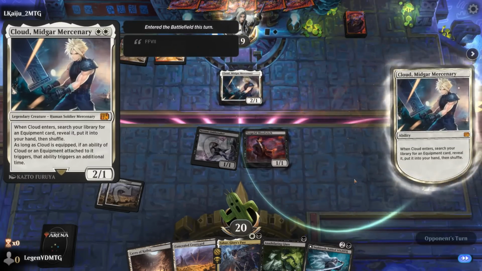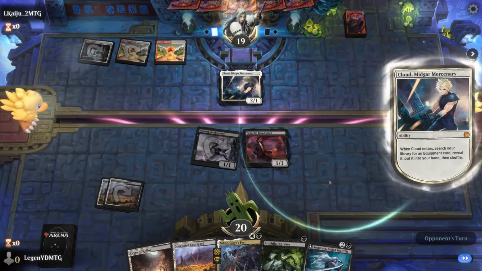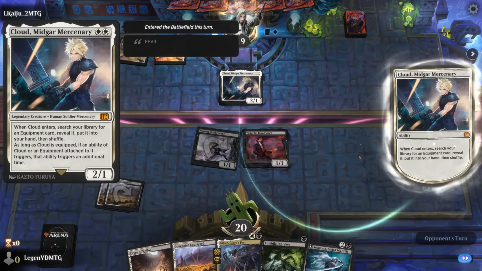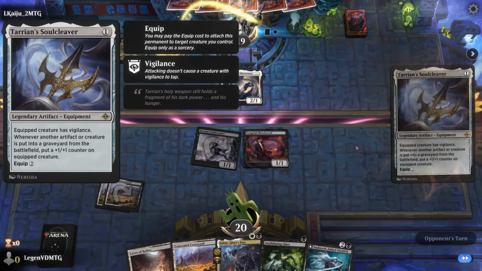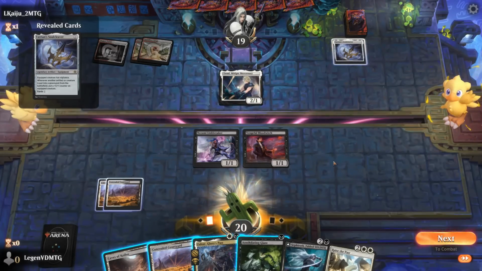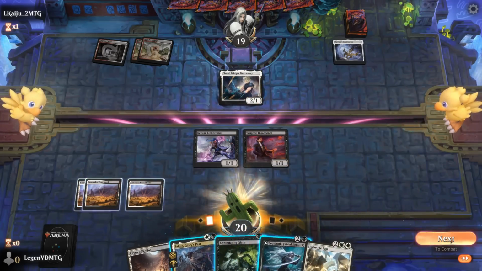Opponent is on an equipment deck. Alright, so important to have some interaction. Want to make them spend some resources equipping their creature before we destroy it. But we'll see what Cloud searches up. There's some equipment that might trigger multiple times with the ability as well, so we have to be careful. And it's going to be a Soul Cleaver. Okay, so for now, I kind of like Sephiroth. Can also attack first.